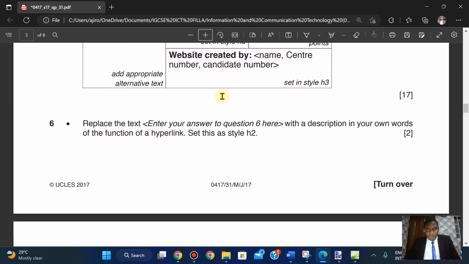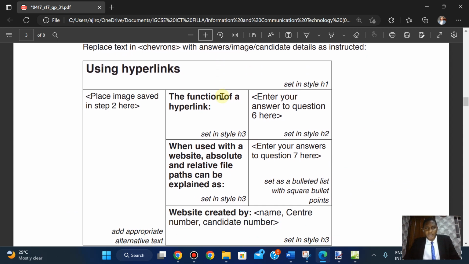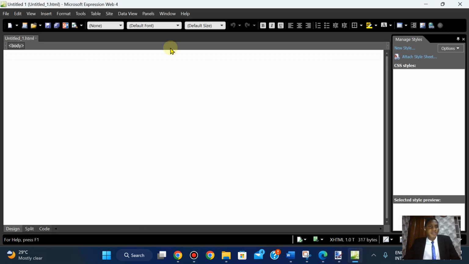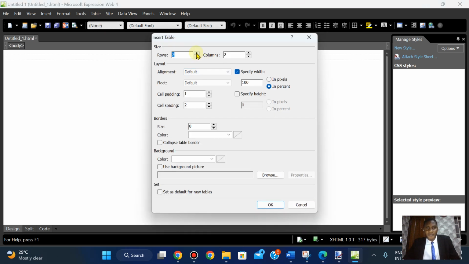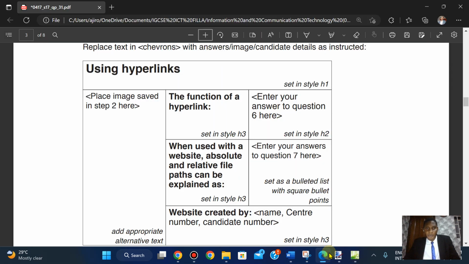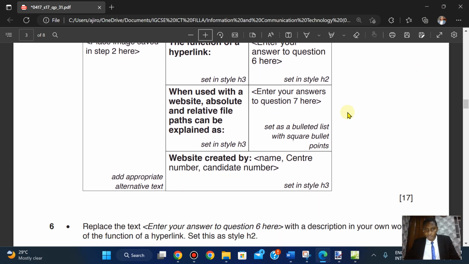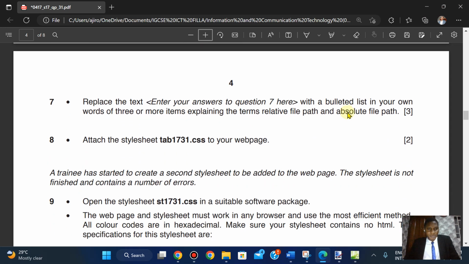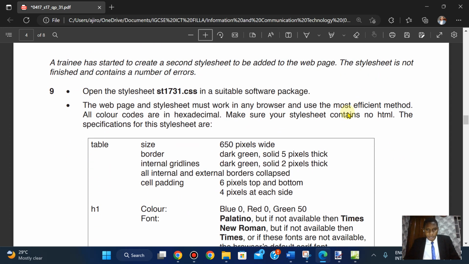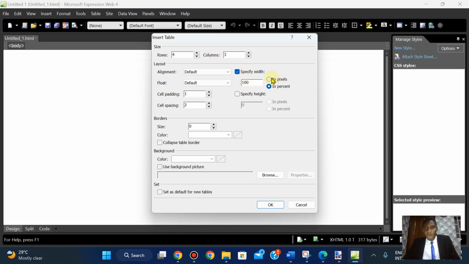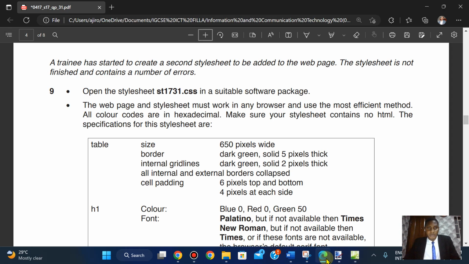So let's see. I don't think they give us any specification right here in this paper, so we're just going to use our discussion. So you have 1, 2, 3, 4 rows, and 1, 2, 3 columns. Okay, so let's create it. So tables, insert tables. So we have 4 rows and we have 3 columns. Okay, yep, 1, 2, 3, 1, 2, 3, 4. Okay, let's see, replace. Okay, the table is 650 pixels wide. Okay, 650 pixels wide, so we have an idea. Okay, so we've done that. What again?